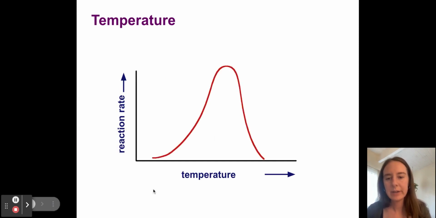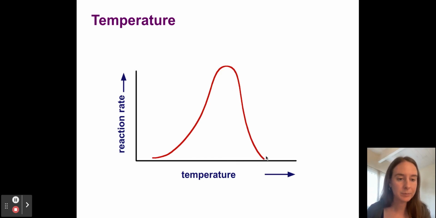So notice here that if our temperature is increasing up to a certain point, the rate of the reaction will start to increase, right? If the temperature is low enough, the reaction rate will still be pretty slow though. However, you will reach this temperature here, which is called the optimal temperature, where the reaction rate is the fastest possible. But if you go above that temperature, even warmer, the reaction rate will slow down until you get eventually to zero. So notice here that there is a certain window of temperature where the reactions happen the fastest.